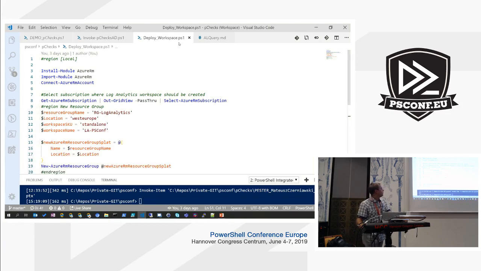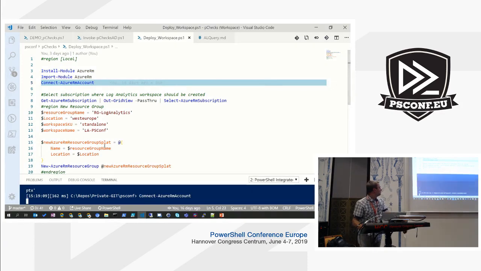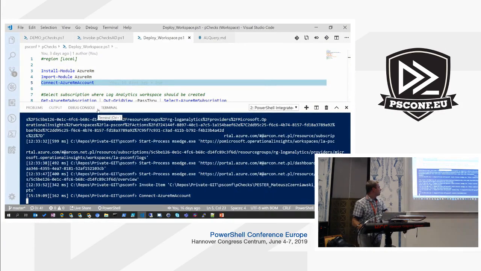This will allow us to create a workspace for our logs. Here it is.